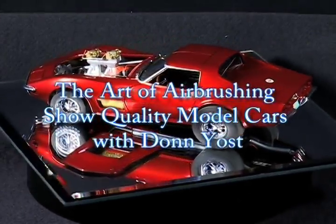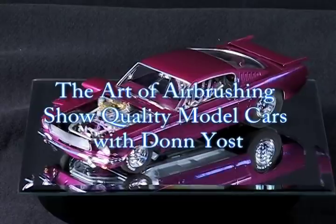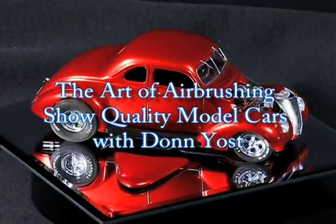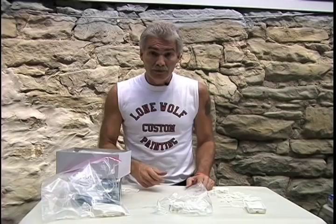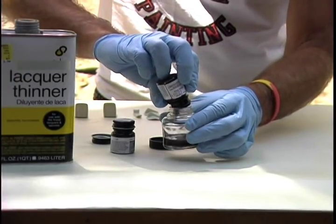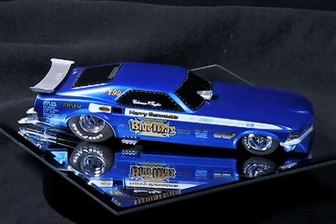Did you realize that 87% of your show points derive from your model car's finish? Hi, my name is Donn Yost, probably better known as the old man in the modeling circles. What you're about to learn today is a step-by-step procedure that it took me 46 years to develop. It's easy to follow, and as long as you follow the steps, you're gonna end up with shine on your paint just like this.